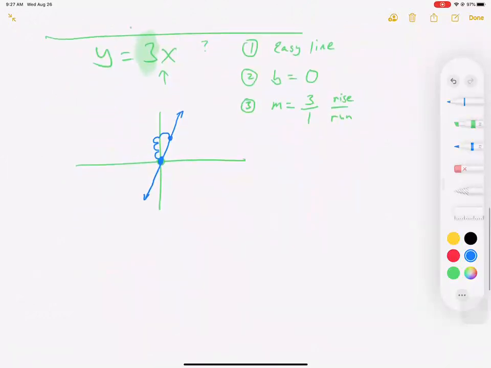To talk about the same type of graph, if I say y is equal to 3x minus 2, I want you guys to make a guess right now. I'll make a quick poll. What do you think? Actually, no, I'm not going to do a poll, but go ahead and think about it. What happens to that negative 2? What does that do to my 3x graph? Does it add 2x? Does it subtract 2x? Would this graph make it go to the right, up, down, or left?